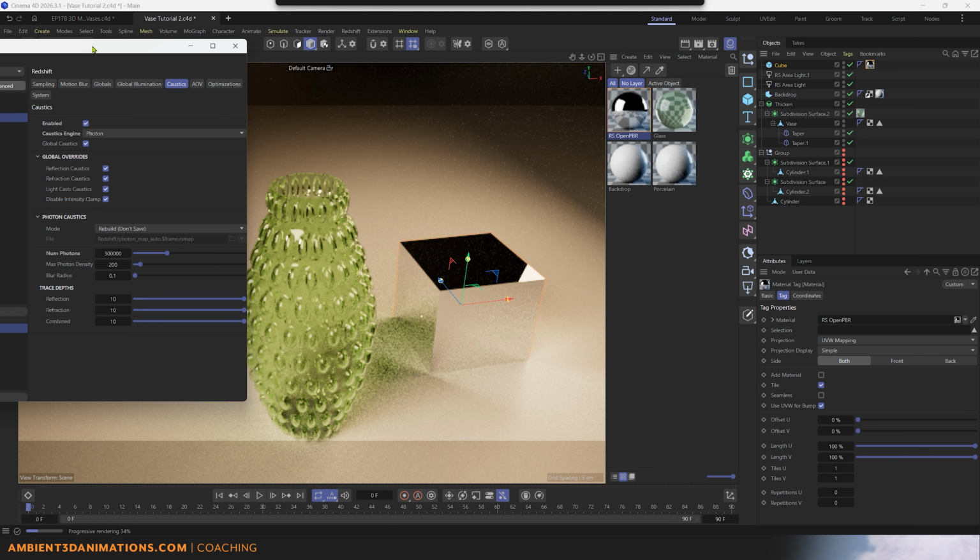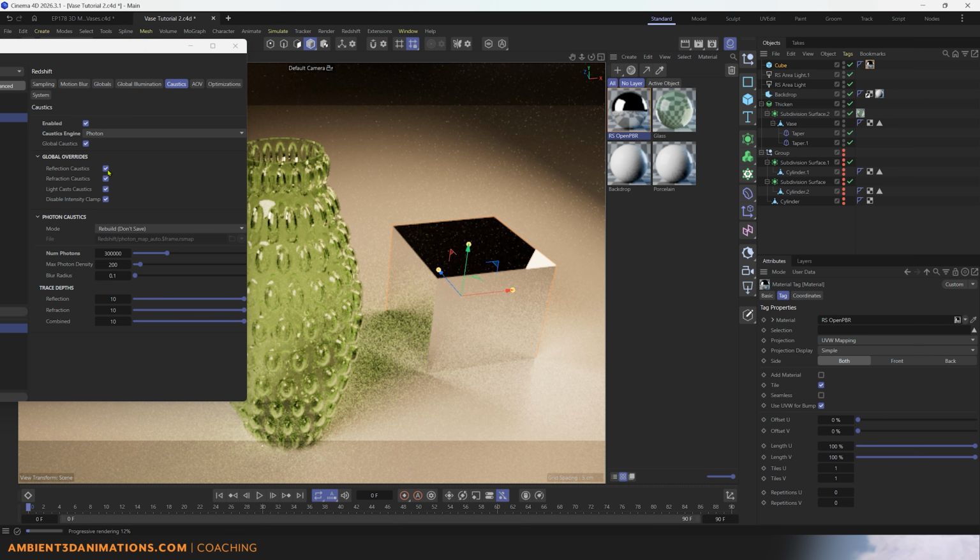So right now you can see if I turn off reflection caustics, these caustics around the cube are going to go away. So I'm going to do that just so you can see what they are. Oh, I clicked on the wrong one. Reflection caustics. Okay, so you can see that those really interesting highlights on the floor, those caustics from the cube itself went away.